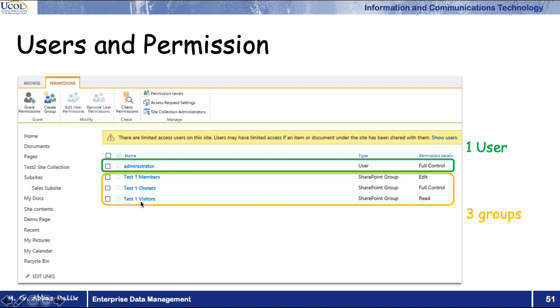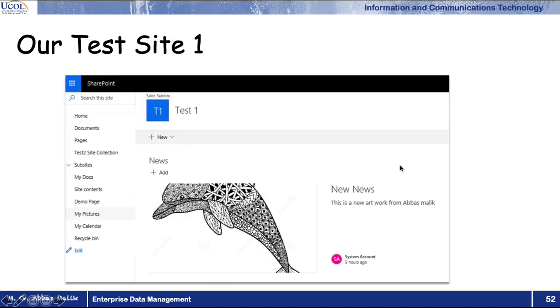And then we also have the visitors. Visitors mean that they can only read the information, just like our web pages. Only the people can come and visit and read the information, but they cannot add or change that information on their own, unless we have provided them some feedback forms and so on. They can add more information, like a blog and so on, but otherwise they can only read the information. So we have three different user groups, and then one user only. That is the site level permission.